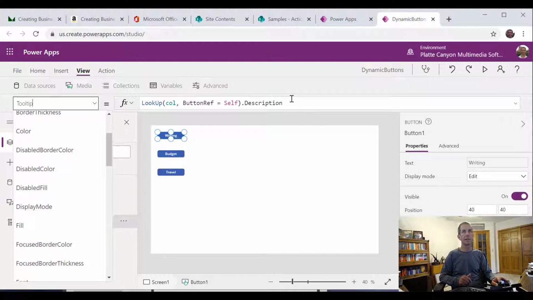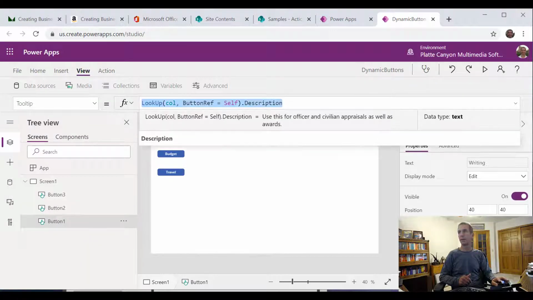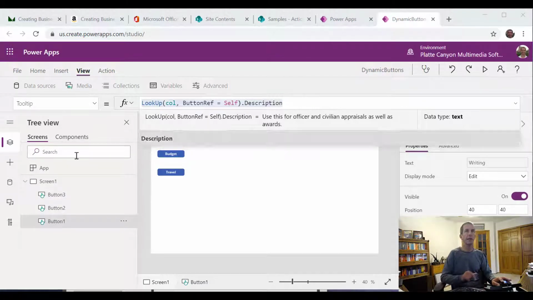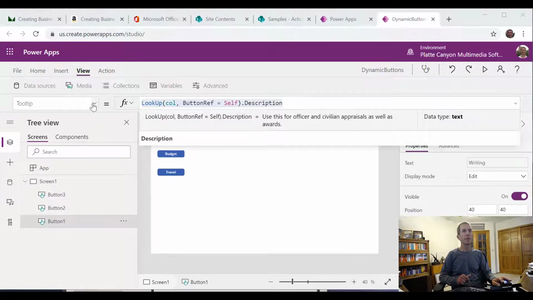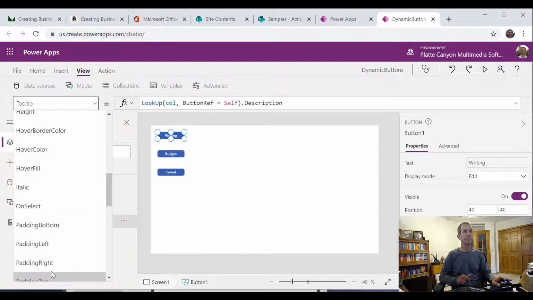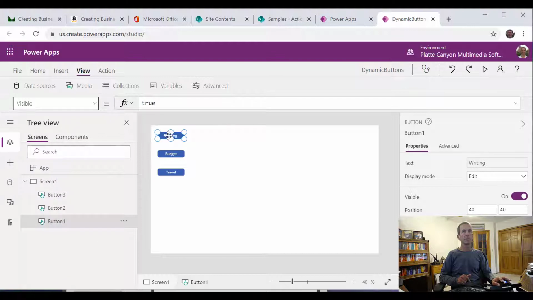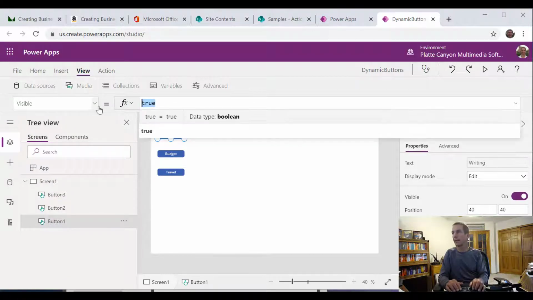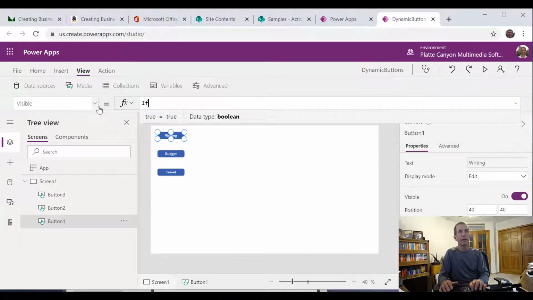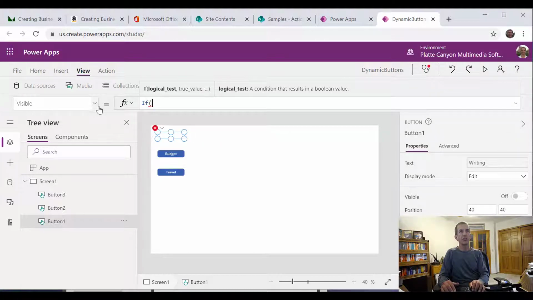And actually, let me copy this guy. I'll copy it just in case. And we'll come look at the visible. So what we want, if, then we're going to check our condition.